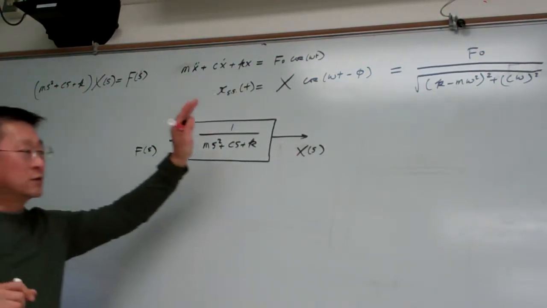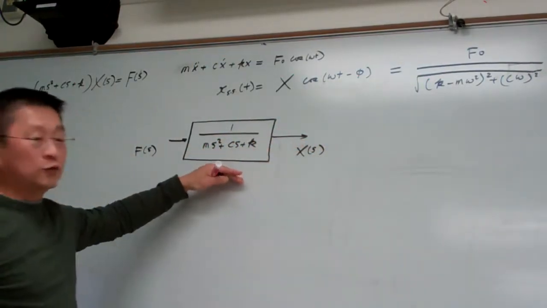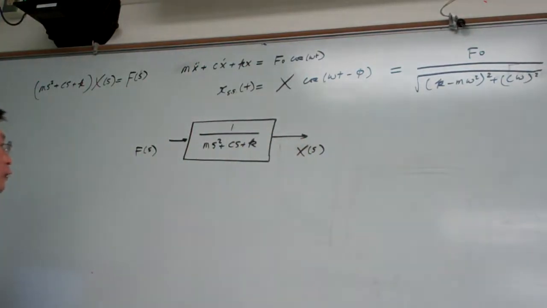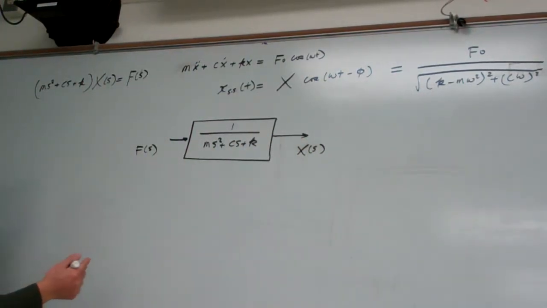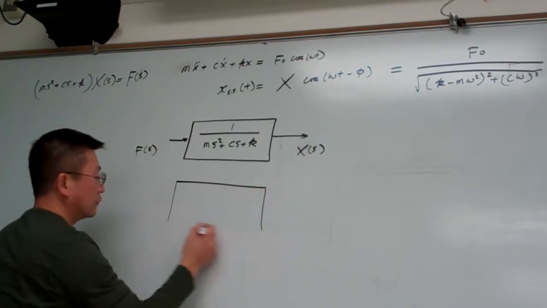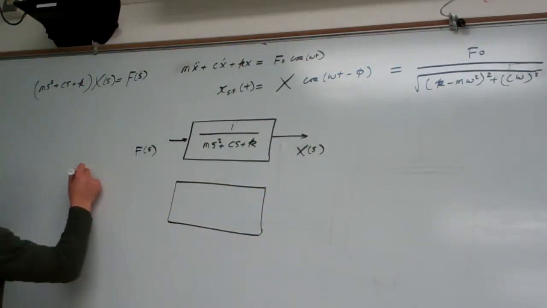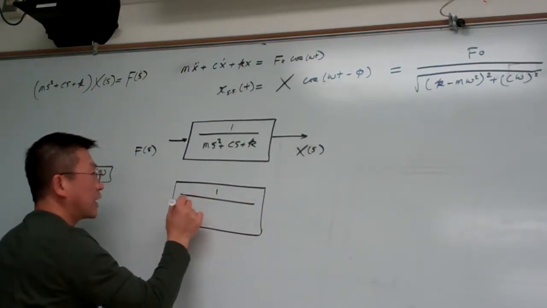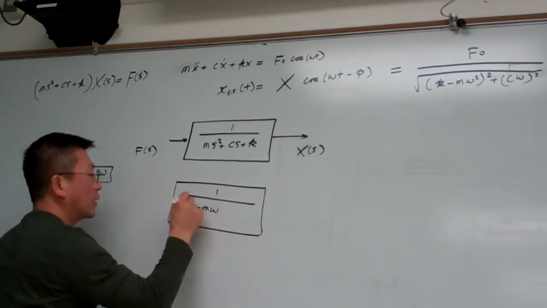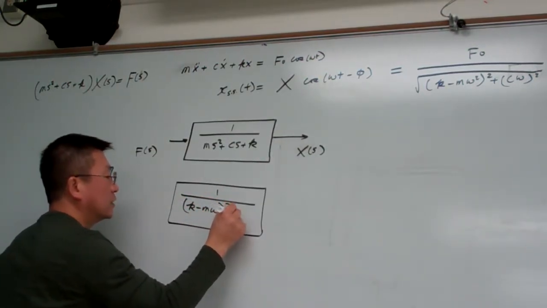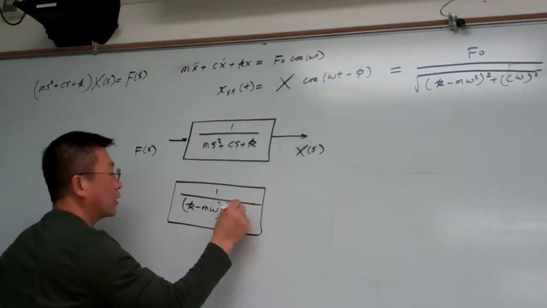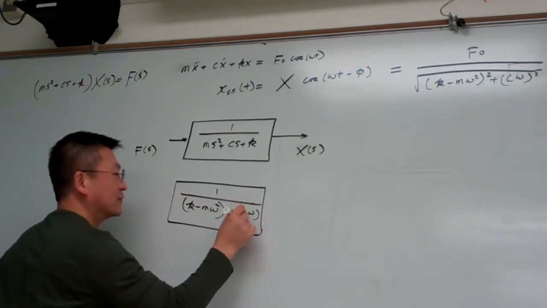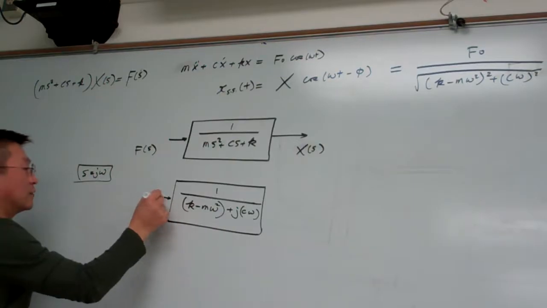Here I skip a little bit of details, but that's the way. So here I want to do symbolic calculation compared to here. So now we transform with s equal to j omega. So we transform into our information, so that will be k minus m omega squared plus j c omega.